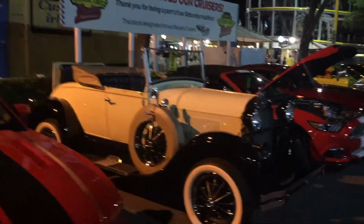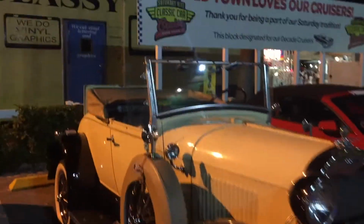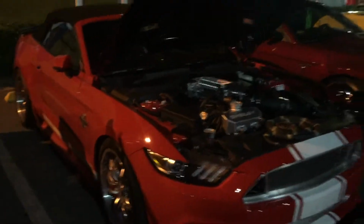Keep going, can't stop. Got a proper classic here. Yeah, look at these. Now, you guys might have seen my Pagamon Parade video where there was loads of classics like this, so it's always good to have one of these in the mix. It's nice to see how trends sort of met up and separated when it comes to cars over the years. Yeah, you're starting to see a convergence again between America and Europe.